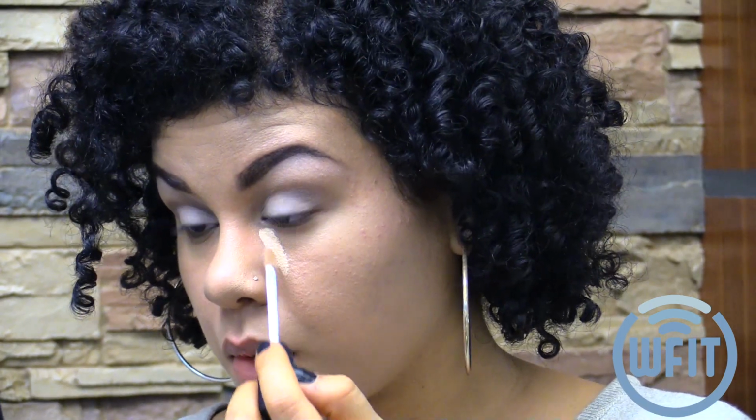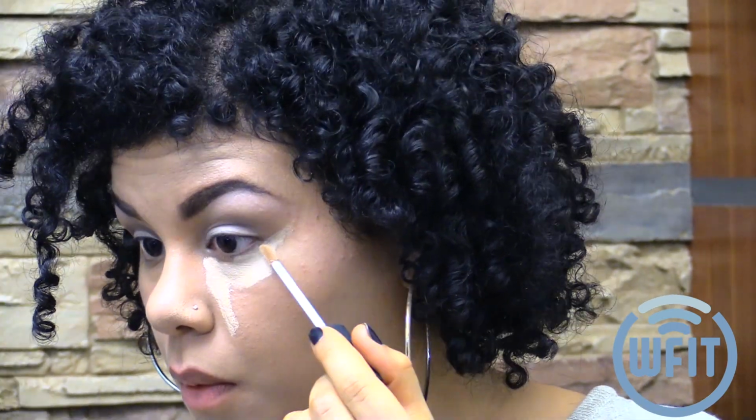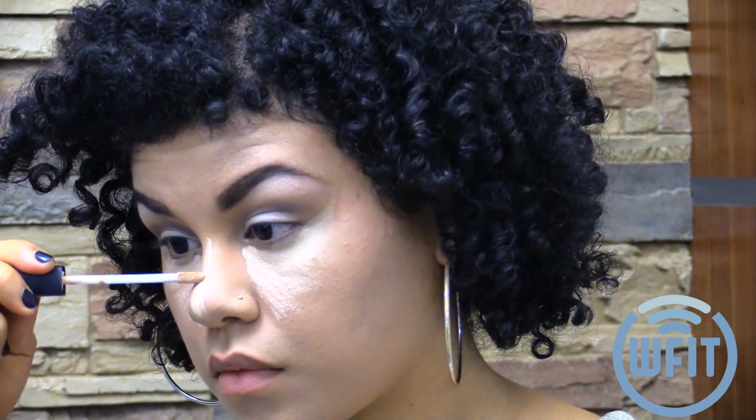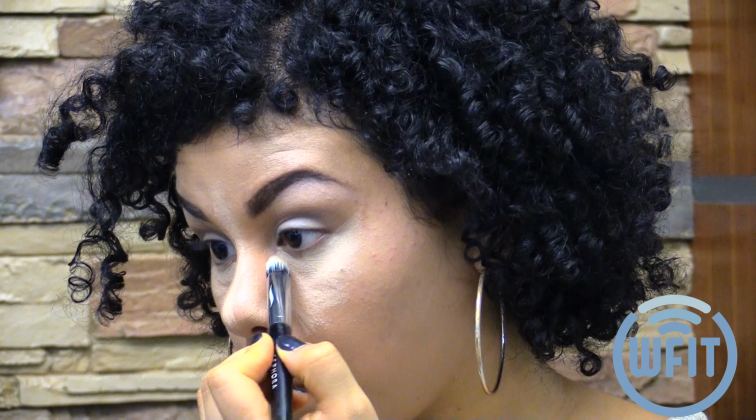After foundation, I took a concealer. This one is from NARS and it is in the color Custard, and I'm creating a triangle shape under my eye and kind of winging it out slightly so that it lifts my face up. Then I went down the bridge of my nose to make it look straighter and more perfected, and I am bringing that up into my forehead as well, and now I look super cute. Yep. Meow. Then I took a concealer brush and I started blending all that away.